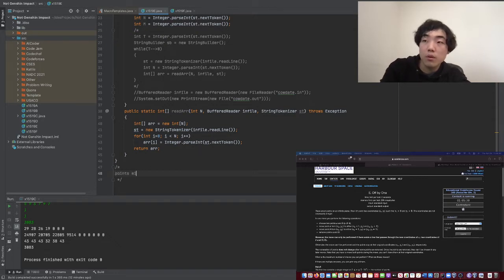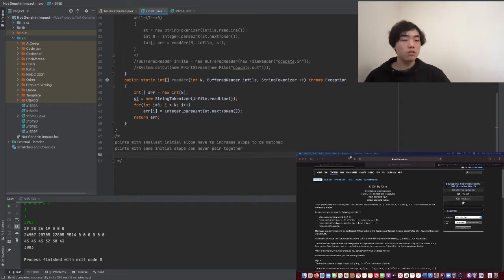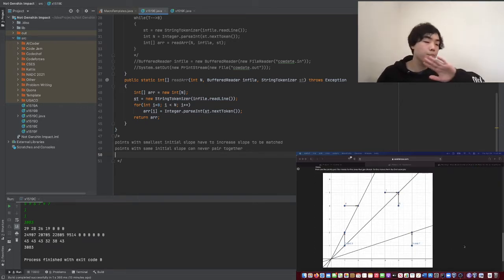Okay, so points with the smallest initial slope have to increase slope be matched. Points with same initial slope can never pair together. Okay, so those are two important things. I feel like they might be important. Okay, so let's assume that we took all the smallest points and then we moved them up. Then we have to figure out if there exists another point up here that can match this way.